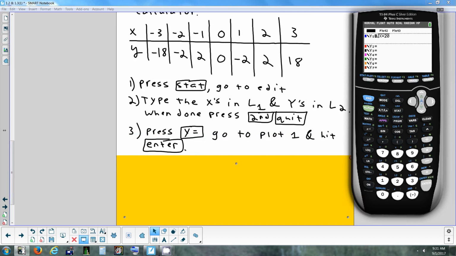Now, if your calculator hasn't been changed, what that's going to do, I'll press second stat plot just to show you something. I've turned on plot 1, and it's going to get the X's from list 1, and it's going to get the Y's from list 2. Now, if somebody went in the calculator and changed that, they could change the X list to be L3. And then what I'm about to show you wouldn't work, because we didn't type anything in L3. So hopefully everybody's is set with the X's as L1 and the Y's as L2. If you want to double check, you just press second Y equals, and it should say L1, L2.